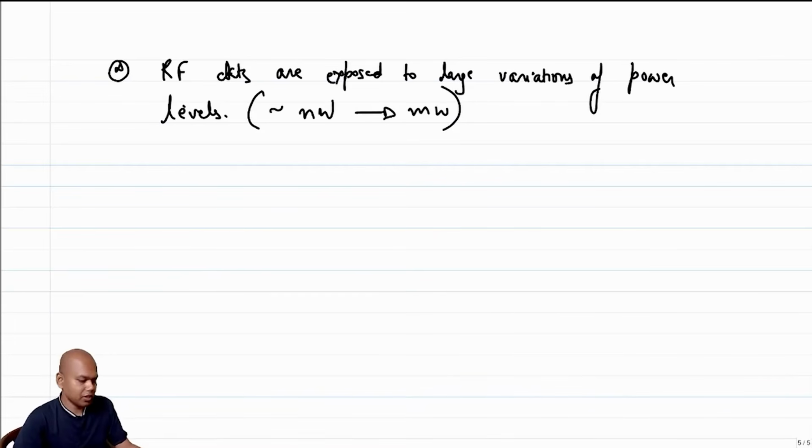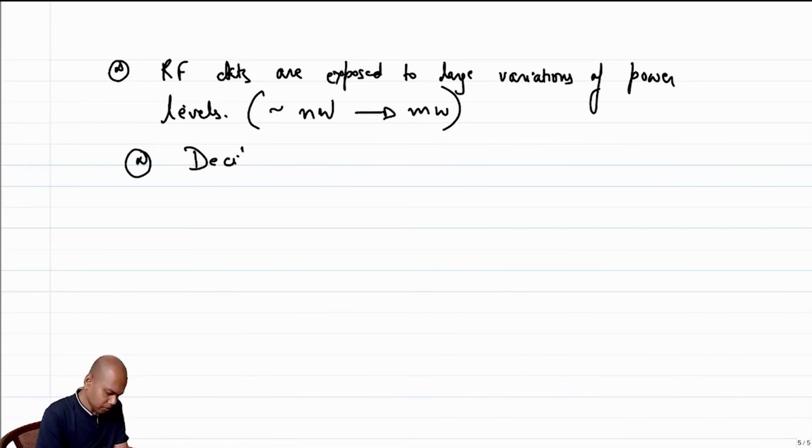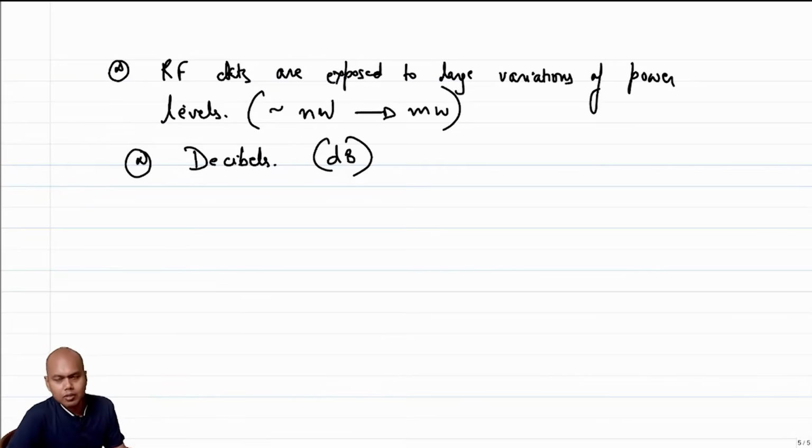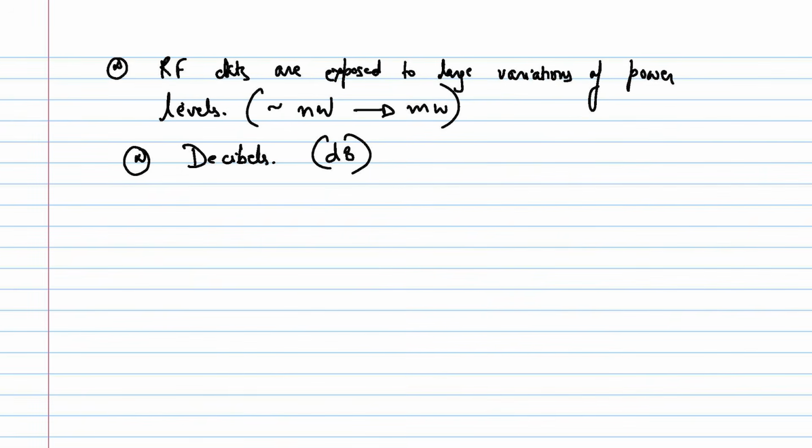So essentially we deal with decibels. You need to be comfortable with decibels, or dB. As it turns out, almost everything in RF, when we talk about RF amplitude, RF power, is expressed in dBs. It is rarely expressed in terms of watts or milliwatts or volts or millivolts, and we'll get comfortable with dealing with these. Fine.